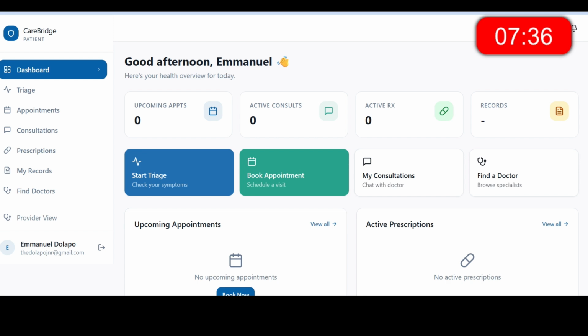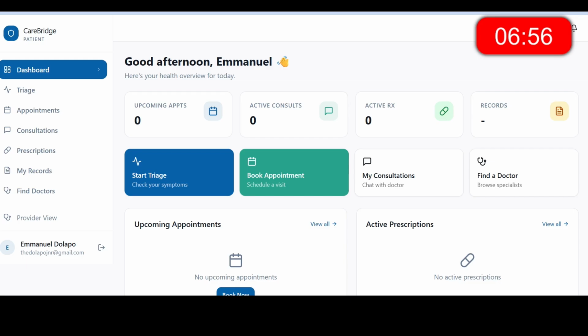Immediately you've done all that, there is an AI assistant that helps you summarize the whole input you have put in, and it will recommend a doctor for you, because the doctor recommended depends on the nature of the problem you input. For instance, if you have anything related to your tooth, you might not know it is a dentist you need to see, so the AI will automatically recommend the dentist for you. Then you just select the dentist you want and book an appointment. This is just for booking an appointment, not a consultation; no session is held.